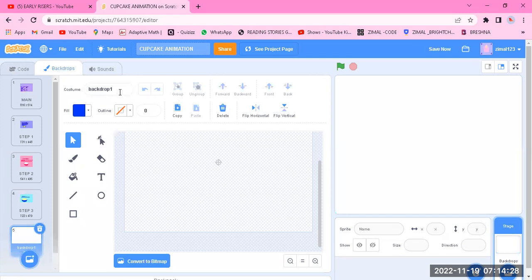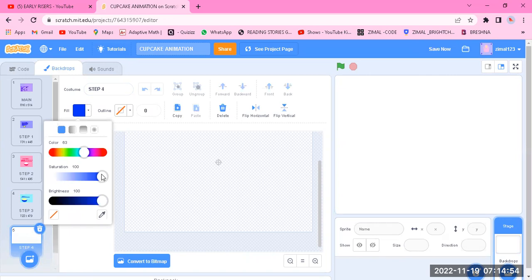Now here I'm going to be making another thing. That is going to be our step 4. So you see, this is a bit of a long project, so if you're practicing on Scratch very much, then you will do it as quickly as I am doing.